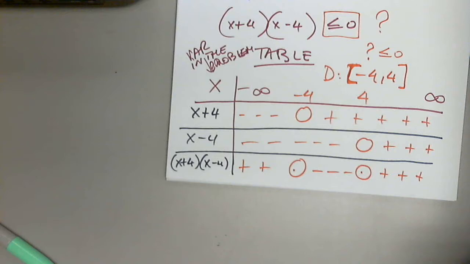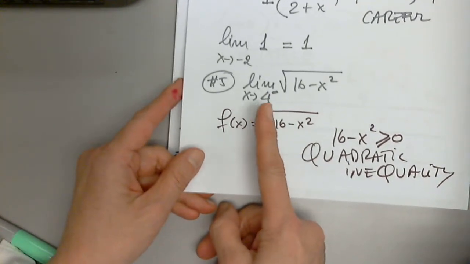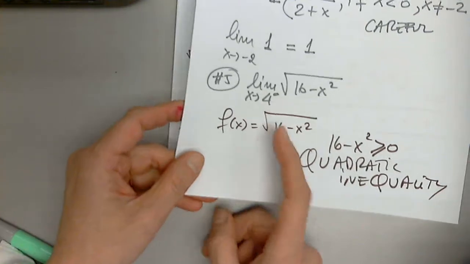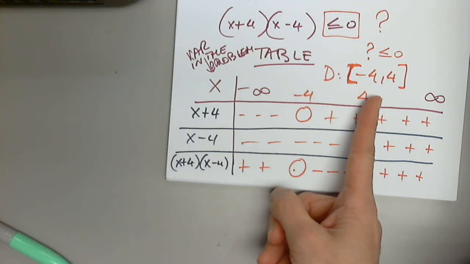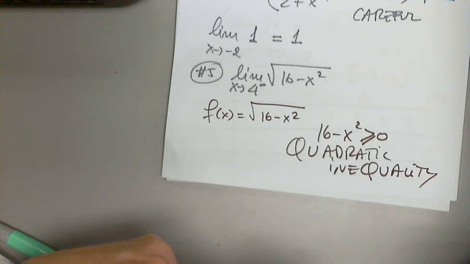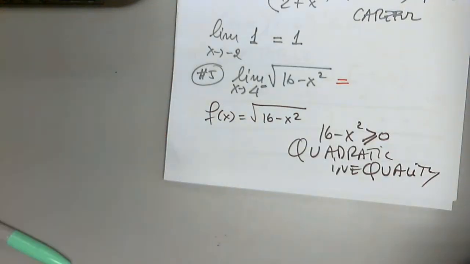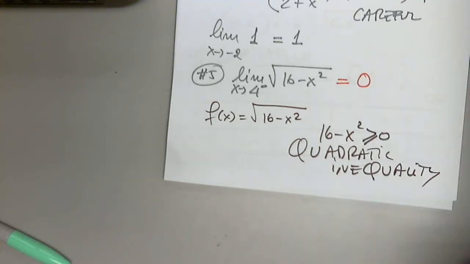After all this work, I finally go back to the limit. And the limit says, find the limit as x approaches 4 from the left. Is 4 from the left in the domain of the function? 4 from the left, with numbers smaller than 4. So then I can now plug in 4. I didn't know whether I was allowed to. And I also wanted to show you how to determine the domain of a radical function. So what is the answer? Indeed, very good, awesome.